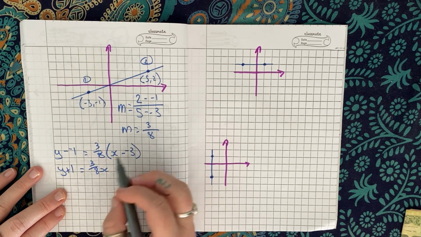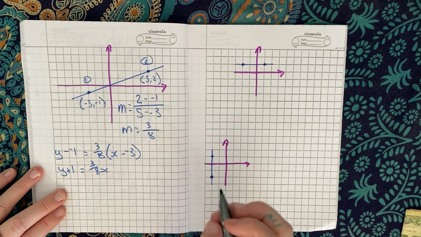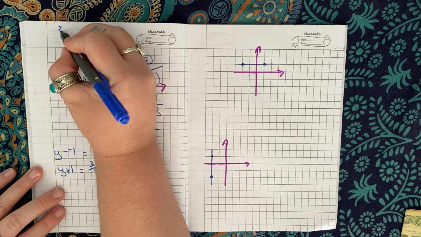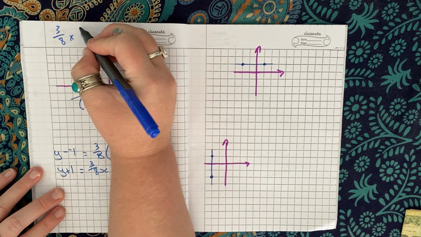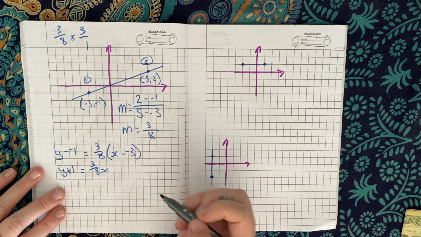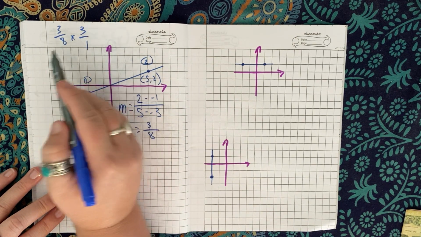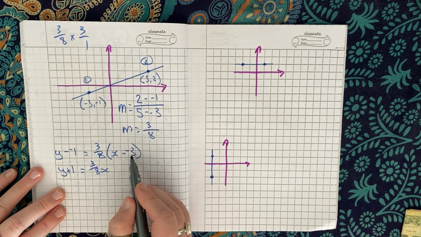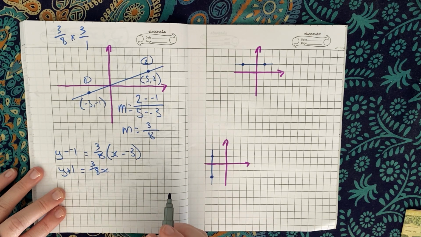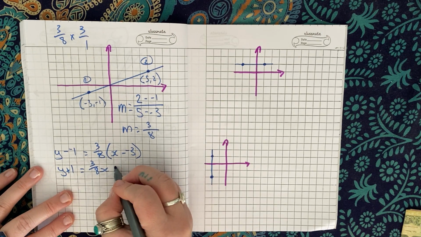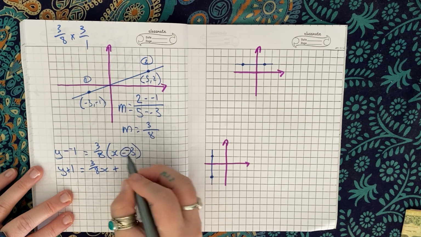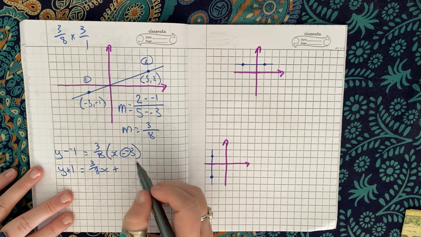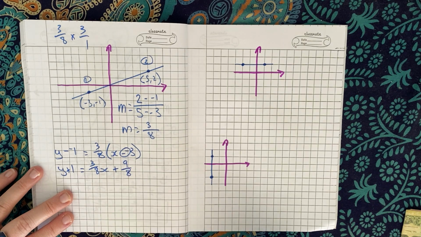So remember, I'm just going to multiply straight across. If you can't remember how to do this, you can think of this like saying that, right? Because 3 is like 3/1, and then you just multiply straight across the top and the bottom. So really you're just multiplying this number by the top of your fraction, which is the numerator. So then this is positive, right? Because both of these are positive. So then I do 3 times 3 is 9/8.